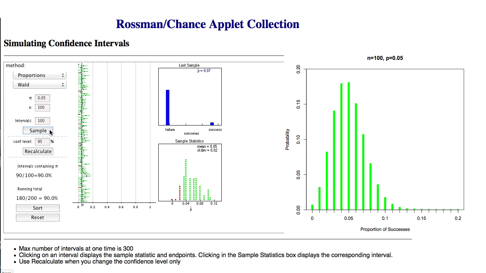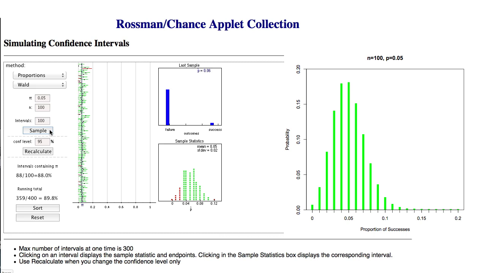Let's see if this is a fluke. Try another time, 91%. And once more, this time 88% of our confidence intervals capture our theoretical parameter. So it seems that the coverage of these confidence intervals isn't bad, but it's not the 95% that we claim. Let's try something even more extreme.